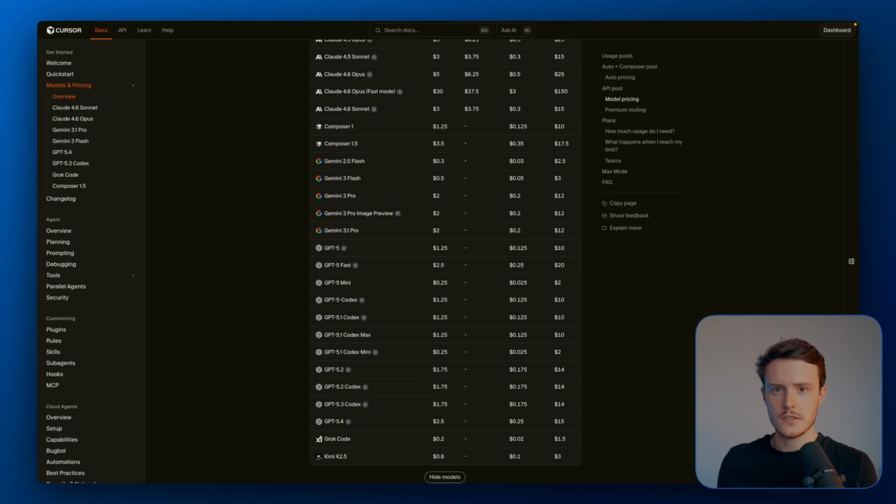And so as you're using Cursor, you'll see in real time how much of your paid plan you're using, and from that you can kind of start to get a gauge on how much these different models are costing you. So for example, if you use 5.3 Codex and you can see over the course of a day, you've got, I don't know, 10% through your plan usage, then you can guesstimate that, okay, if I would have used 4.6 Opus instead, I probably would have used around double that of my plan's usage. It's not that straightforward, but it's the simplest way to get a grasp of things.